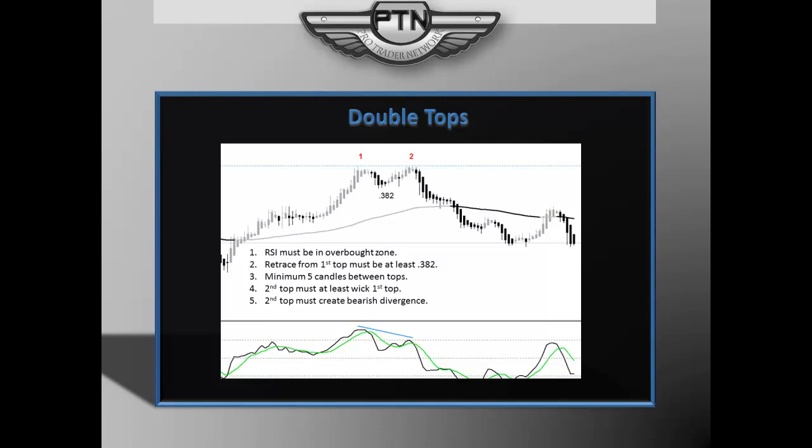So when I see a potential double top forming, I look at my candles and then I run through this set of rules. If this set of rules is present, for me, that defines a double top and a potential trading opportunity. Let's take a look at a double bottom.